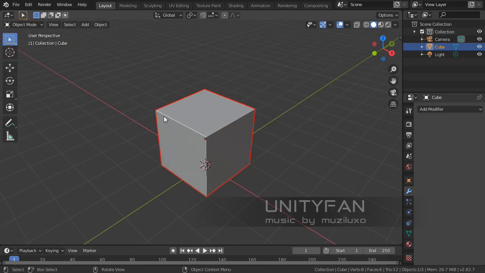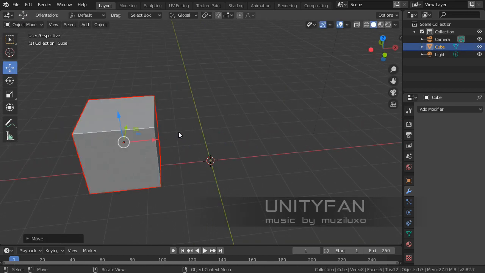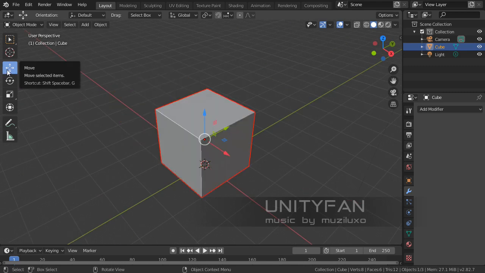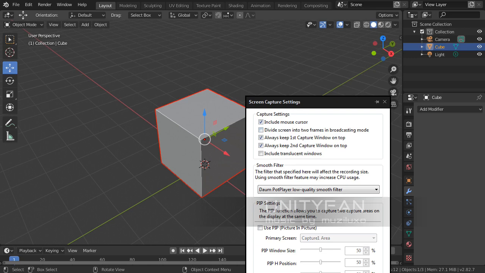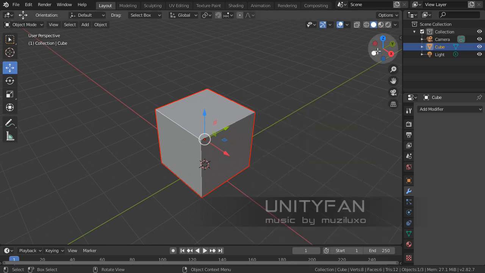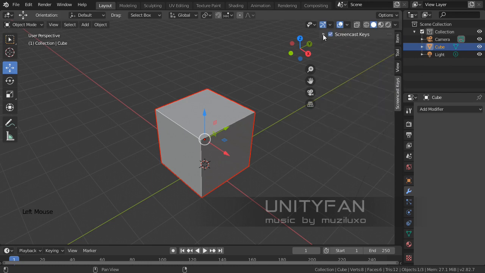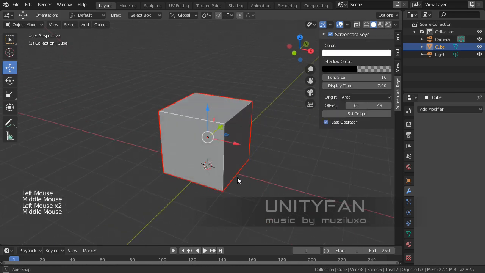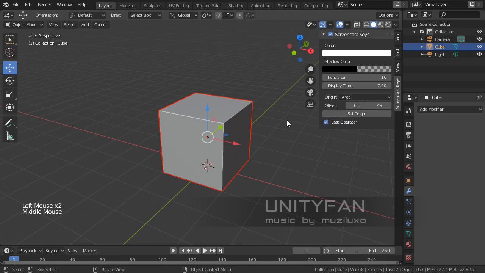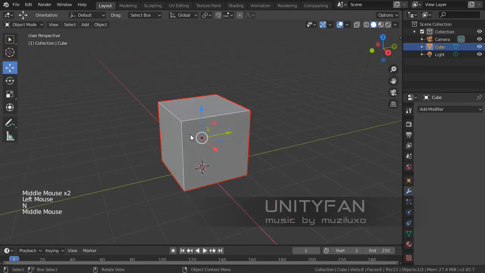It's just moving an object around. It seems very simple, right? Just click here. Actually, I have to check, did I turn on the visibility of the mouse movements? Yeah, they are turned on, and probably I have to turn on screencast keys and maybe change the color to white so you can see what keys I'm actually pressing on my keyboard.